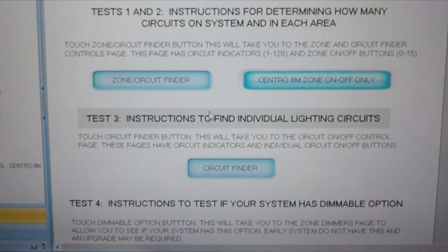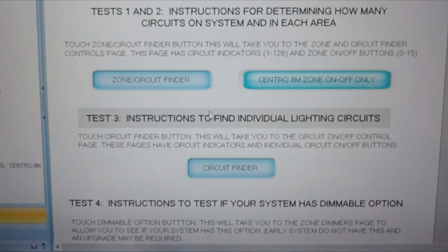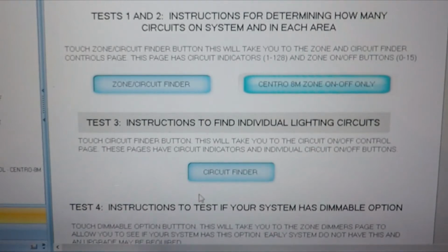With test number 3, you can find individual light circuits by turning them on and off, right through from circuit number 1 to 128. And test number 4 shows you the first 8 channels, channels 1 to 8. And this raises and lowers each respective dimming channel, which shows that the system is working correctly.